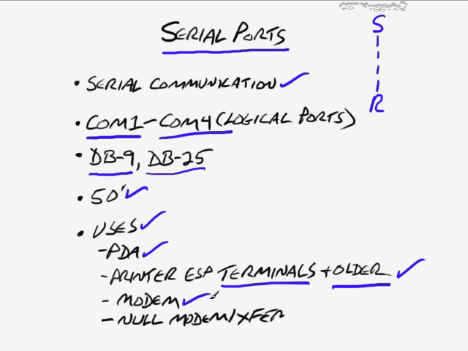And then also you can use these for modems. A lot of times the modems, especially the external ones, would use DB25 on the modem side, so it used the larger connector on the modem side, but the other end of the cable on the PC side would be a DB9. Okay, so one end of the cable would be DB25 shaped, with 25 pins in it, most of which are not used. And then the PC side would be a DB9.